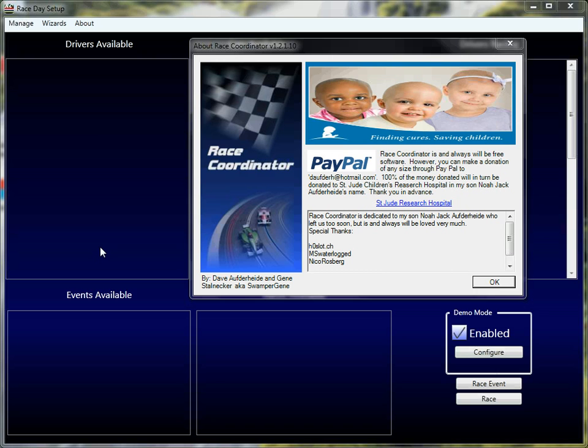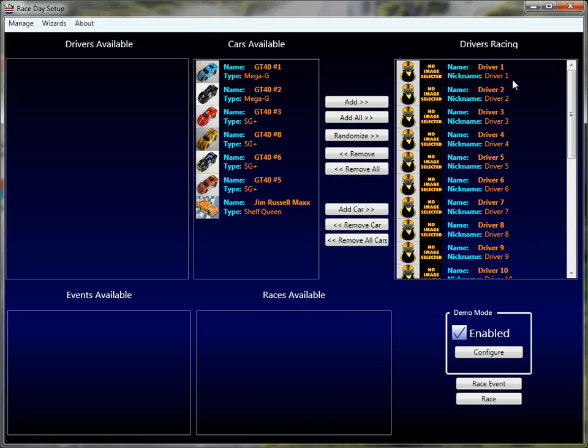But the initial seeding is determined by just the ordering that they're placed in the race day setup screen that you can see here. So you can see in this screen, I've added 20 drivers. Driver 1 is seed 1, driver 20 is seed 20. So based on how the heat rotations work, driver 1 will sit in the number 1 seed's heat listings. It's very important, especially for things like step-up races in which the number 1 seed would only have to run in one race and the number 20 seed would have to run in, who knows how many, several, to step up into the finals.